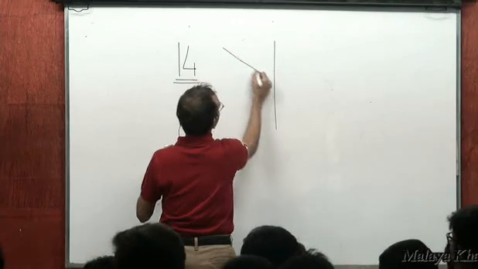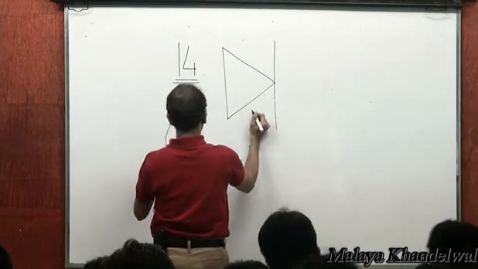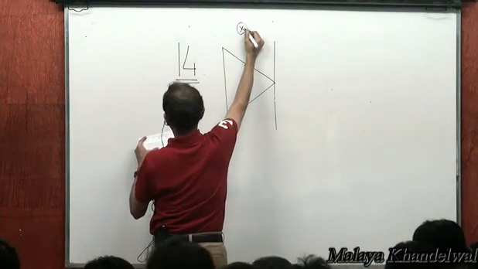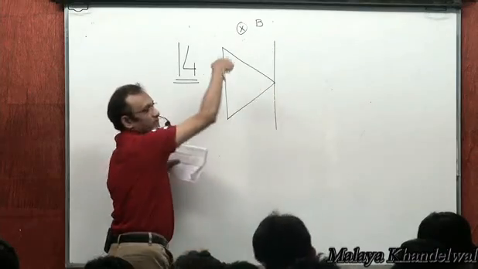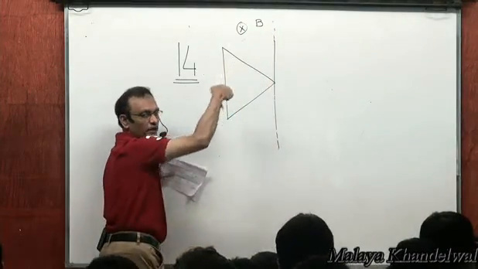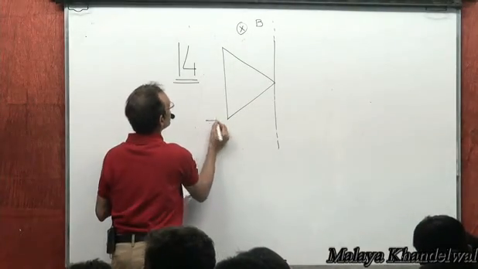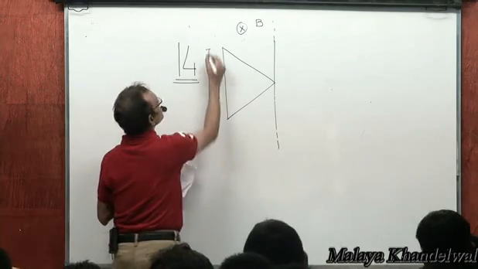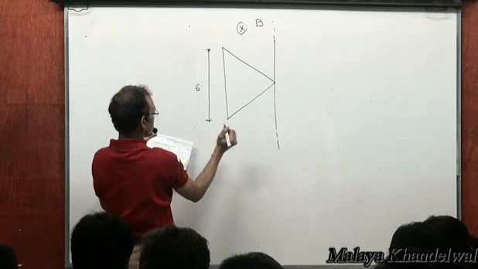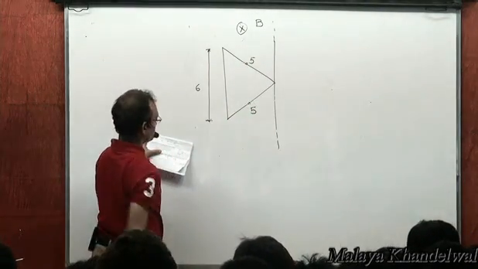We have a certain region of uniform magnetic field, say B. This is a region to the left of this interface. To the left of this interface, we have B going into the plane of the board, right? There is a triangular loop, with this side being 6 units, this being 6 units, an isosceles triangle 5, 5, etc.